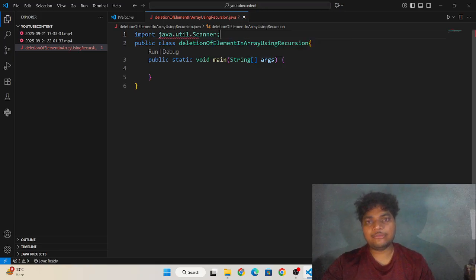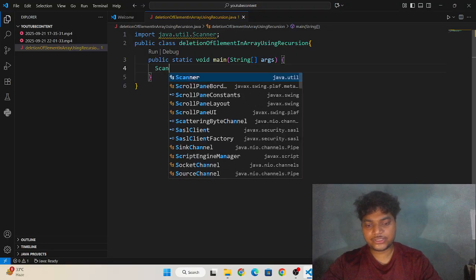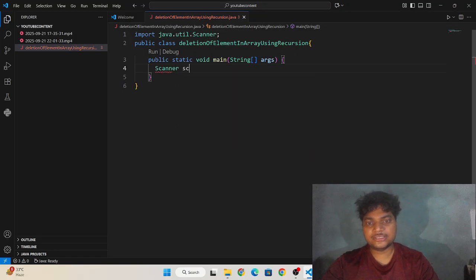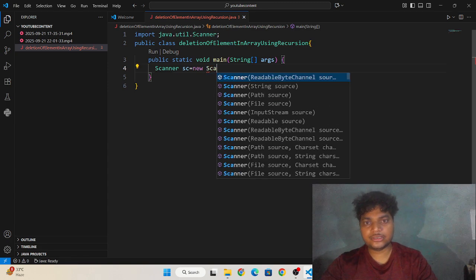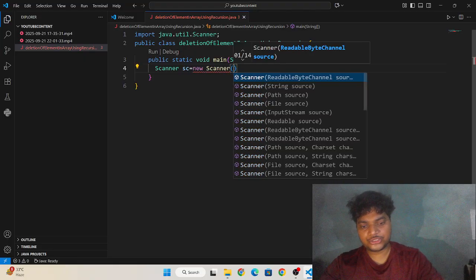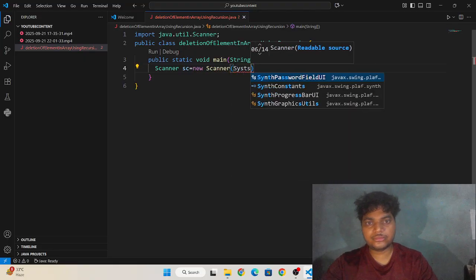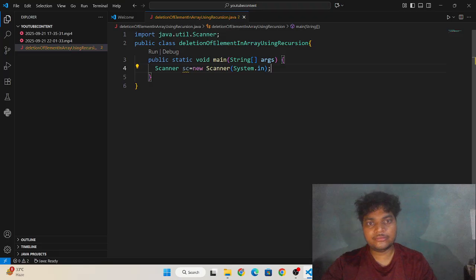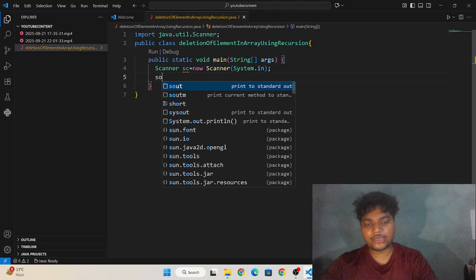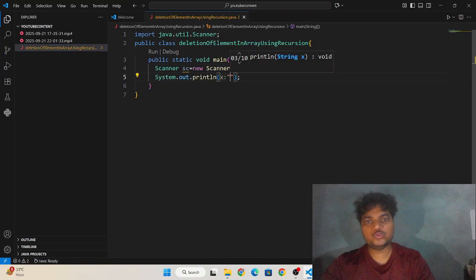Now I'm going to make an object of this Scanner class: Scanner sc = new Scanner(System.in); then a semicolon. Then I'm writing sout, which is used to write System.out.println. It is used to display output.